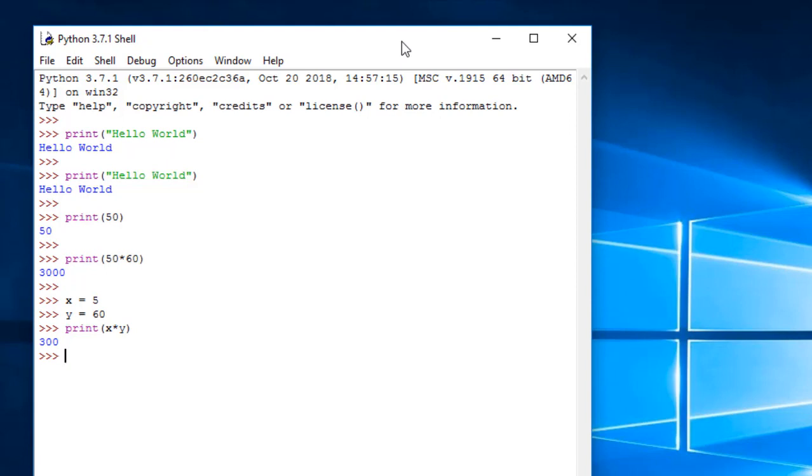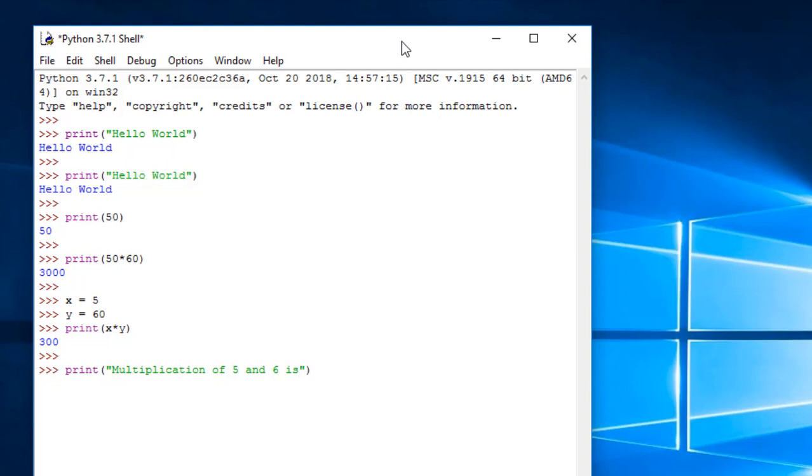Now the second thing I want to understand is, what if we want to print several things, maybe a string and an integer, in a single line? Here we are printing hello world, then an integer, then a variable. But what if I need to do something in a single line? Maybe I want to multiply and give a statement. For example, let me take this print statement. Maybe I want to print a string, multiplication of 5 into 6, and then show the result of 5 multiplied by 6.